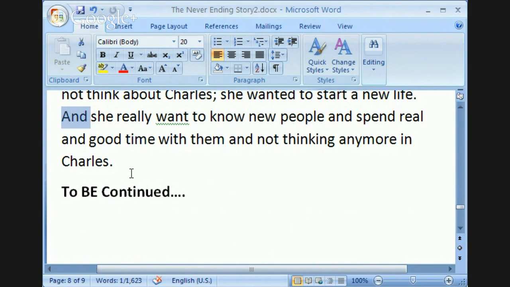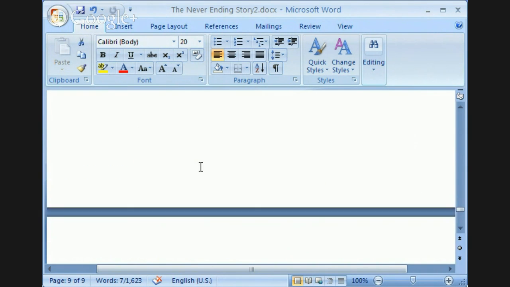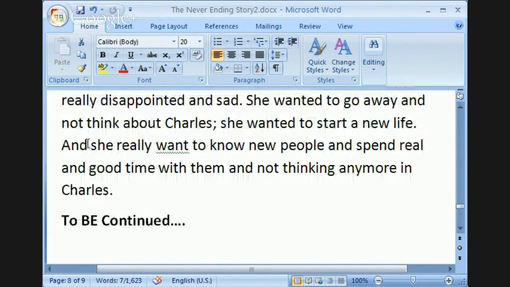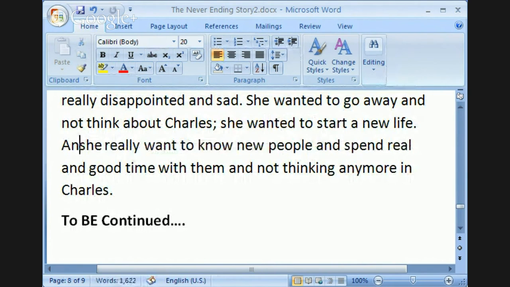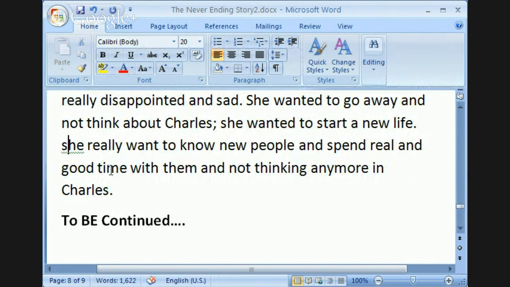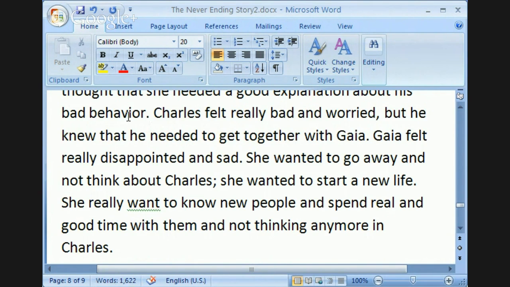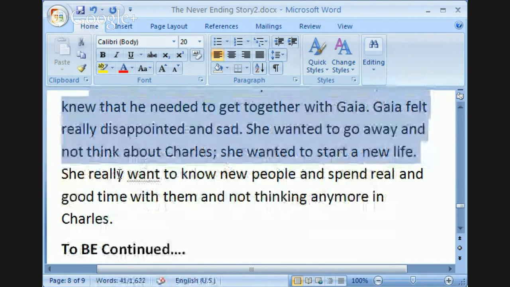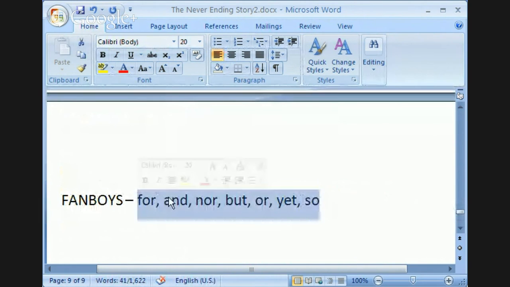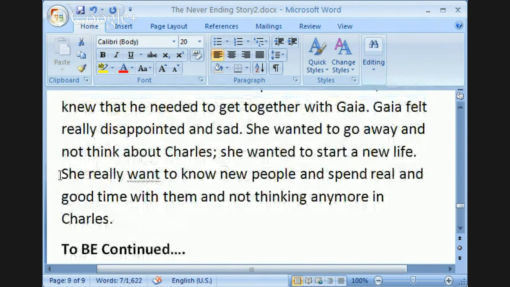Now, the easy thing to do if you start a sentence with one of these fanboys: look at it again. Do you really need it, or will it make the same sense without it? If you remove it and the sentence doesn't change and it makes perfect sense without it, then it never should have been there to begin with. You are just using it to connect to earlier ideas, and you can't do it that way. You can't start a sentence with it. Again, these fanboys are used to connect two simple sentences, so they're going to come in the middle of a sentence. They have to. They can't come at the beginning of a sentence. That won't work. So we've got to get rid of that.